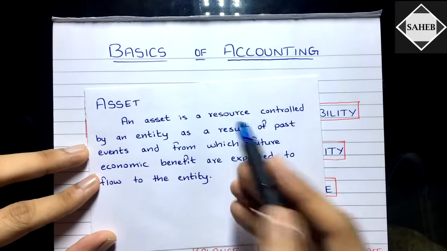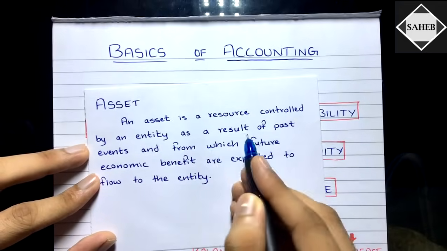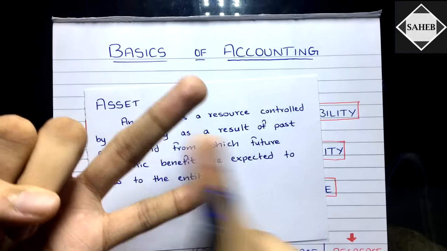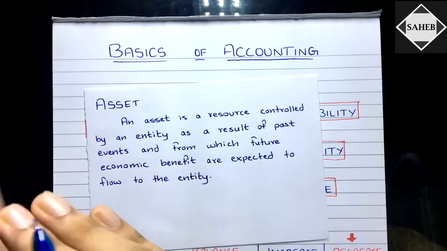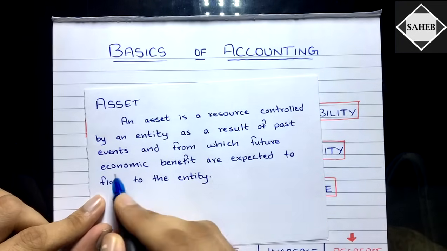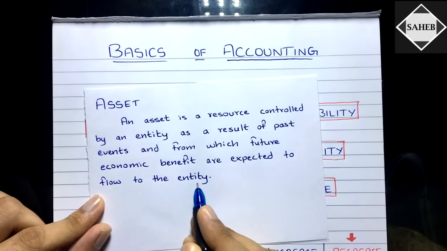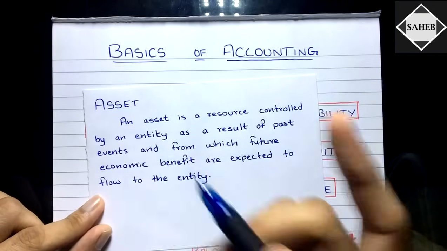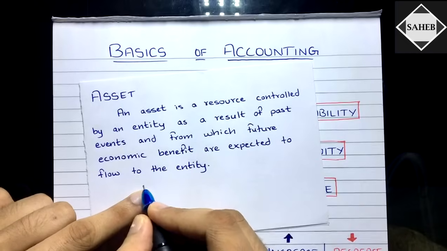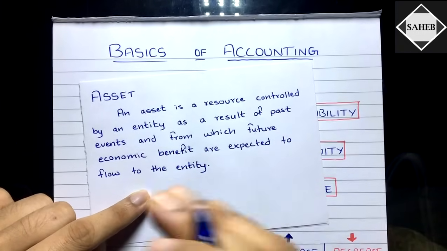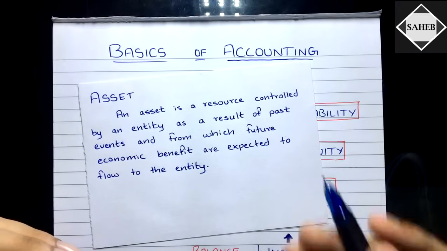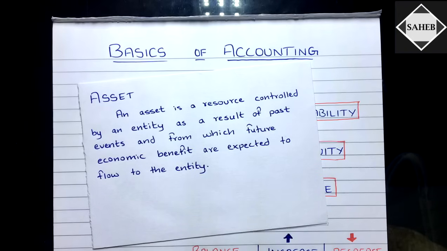So an asset is a resource controlled by an entity as a result of a past event. Past event means that either you purchase that or you get it on lease basis. There has to be a past event. You purchase that thing, then that's an asset for you, because you got ownership of that, and from which future economic benefits are expected to flow to the entity. Always remember, an asset has future economic benefit. If you purchase the asset today, then for many years you will be able to use that in the operations of the company and you will get value in future. So that's what an asset is.